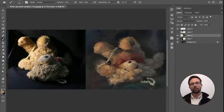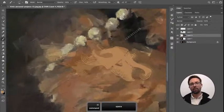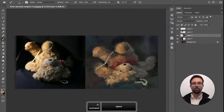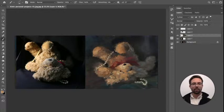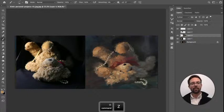So I like these strokes. I'll zoom in. See, it's totally messy. I don't care what it looks like up close. I care about what it looks like from back here. And I'm not gonna fill in the whole area like this, because that again flattens everything, gets rid of the texture. I'm trying to create texture that feels like the hair, fur of the bear, while I'm changing the value.